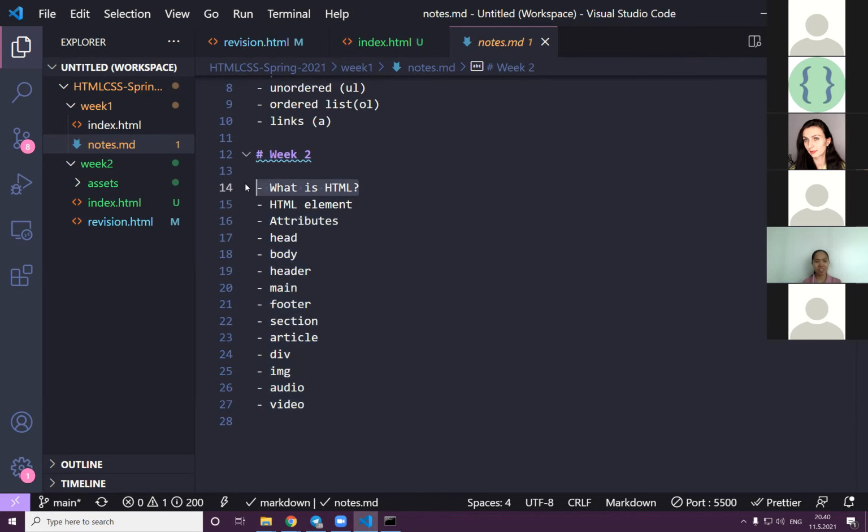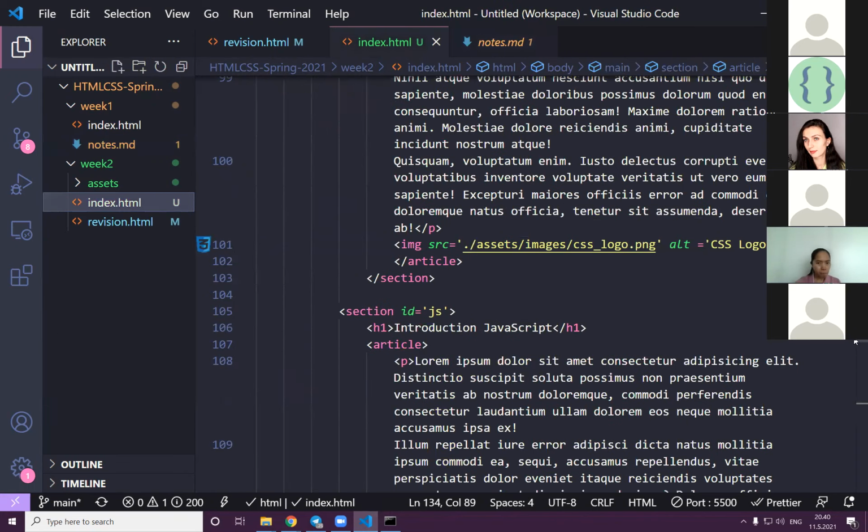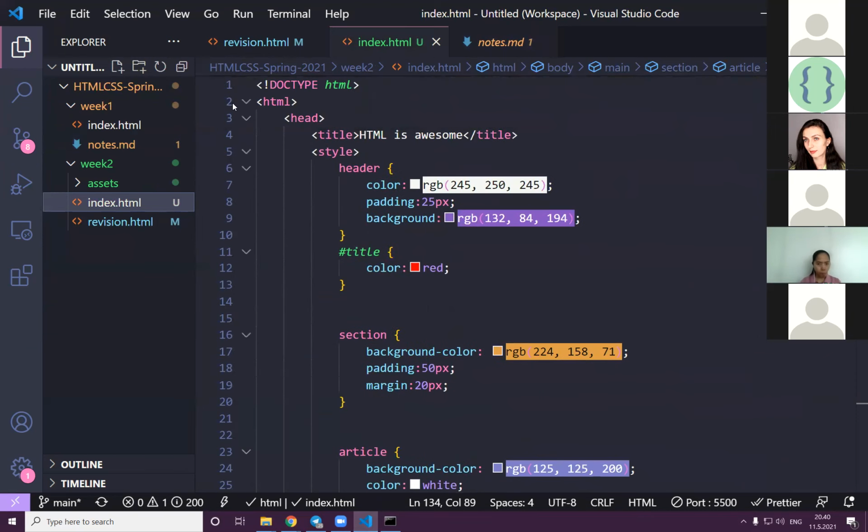Yeah, we have talked about what HTML is, and by now you should be able to explain what HTML is, what the purpose of HTML is, and then what an HTML element, an opening tag, and a closing tag are, and also, not only that, what is at the top of the HTML document.